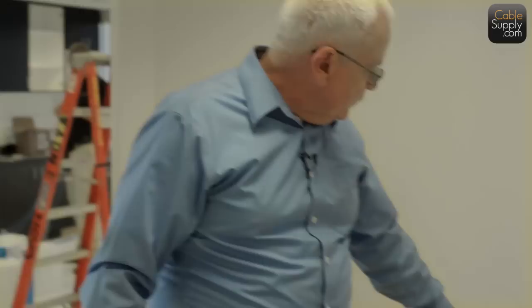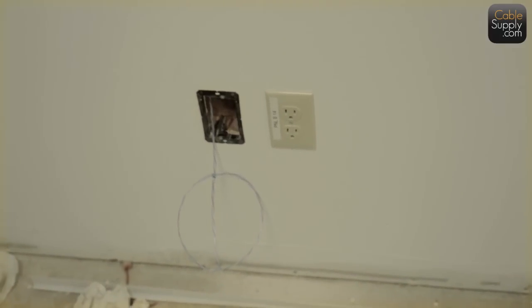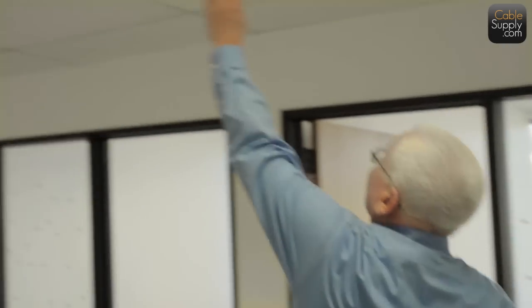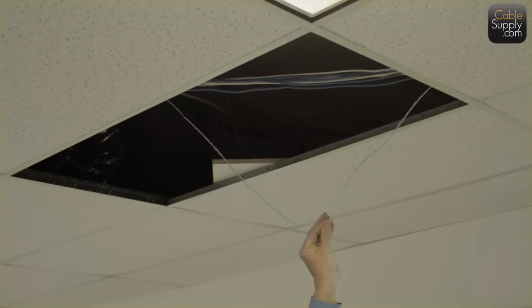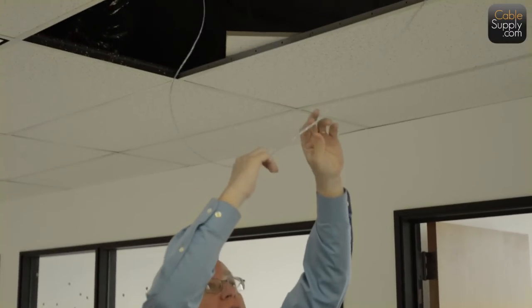So this is going to be one of the last jacks that we're going to pull to, because it's so close to the phone room that we're going to pull this last. And the pull strings are up there in the ceiling, so it's easy, remember, because it was pulled all the way to the other end. So we just grab the pull string right here. This is a low ceiling. And then we can pull the cable right to here, drop it right down into that area there.